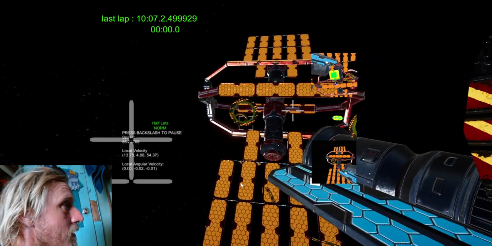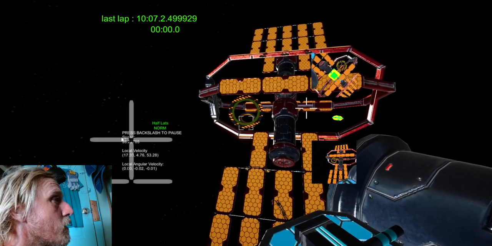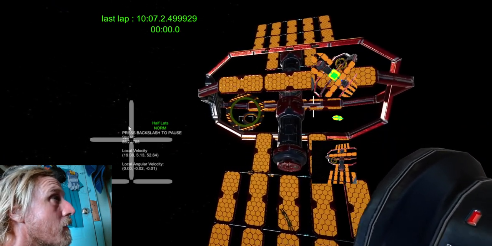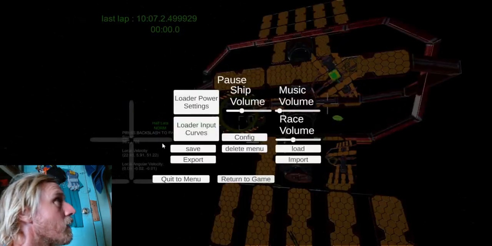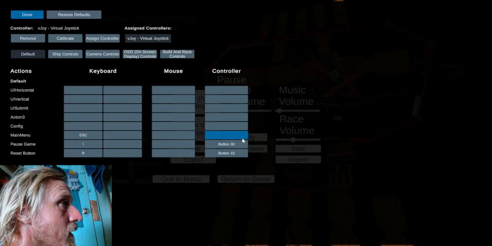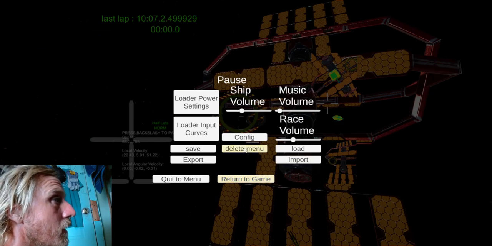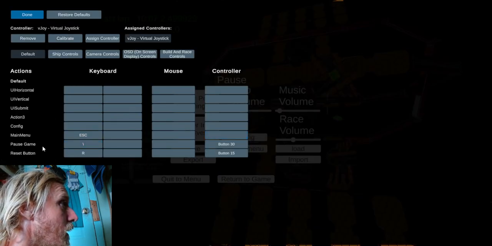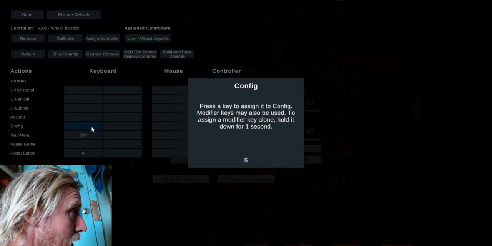I just want to talk about some things that I changed. One thing is this notification here says press backslash to pause instead of press escape to menu. So if I go ahead and pause, config is now accessible from every pause menu, but you can also, and always could before, access config. I don't know why the dang button doesn't show here. I gotta reset my defaults, but I'll do that later.